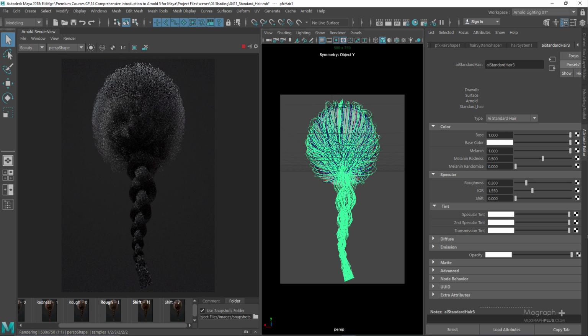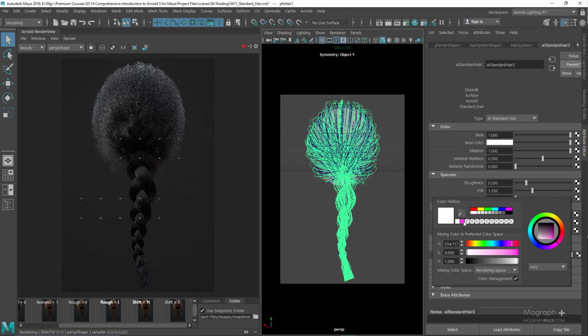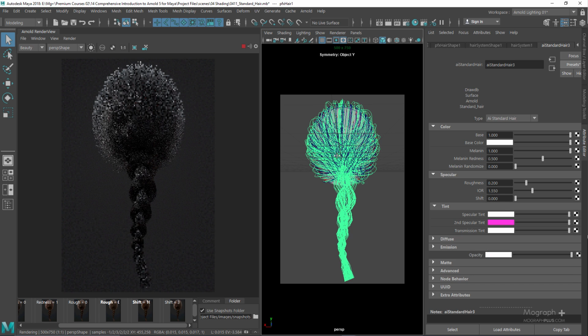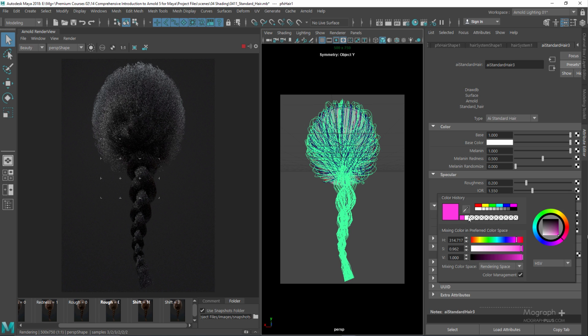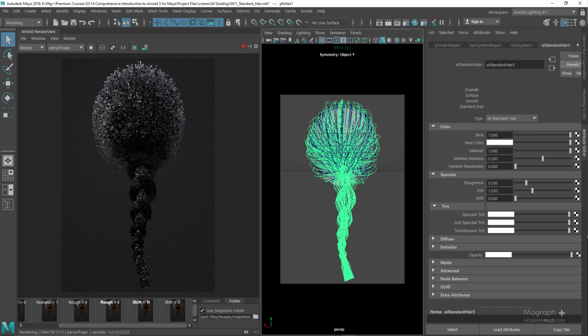And we have the second specular tint, which basically is the scale of the secondary specular contribution, which simply multiplies the secondary specular color. And as I mentioned, for realistic and clean hair, this color should be set to white to let the base color tint the reflection. So if I, let's say, use the same pink color, you can see it's a bit harder to see, but it will basically adjust the secondary specular contributions. And let me just change this to white.